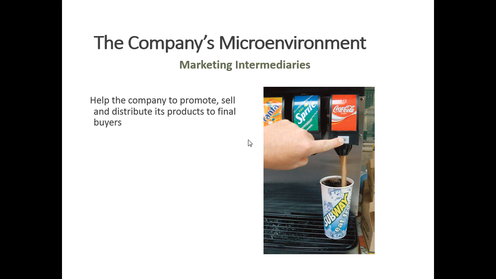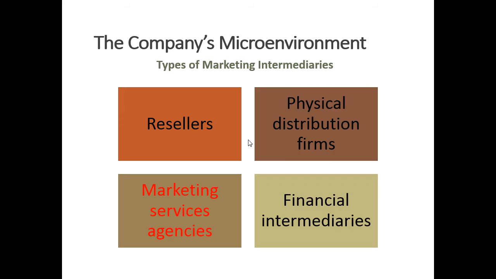The final leg of selling a product, which is the stores that we go into, the online stores that we log on to, those may be the people who will help us to deliver that product or service to our customer. So we're going to take these in 4 different categories: resellers, the people who help us in physical distribution, the marketing service agencies, and also what we call financial intermediaries. Generally speaking, let's just take them one at a time. Resellers, generally the ones that we're most familiar with. Those are going to be your Walmarts, your QVCs, vending machines, whatever means you use to get the product physically into the hands of the consumers.